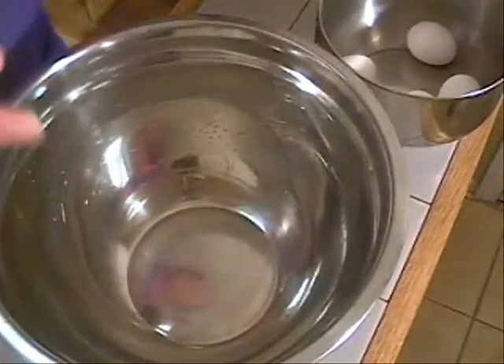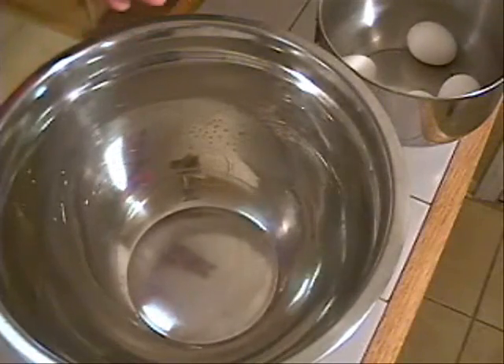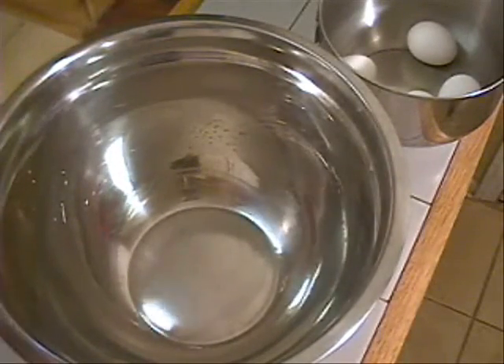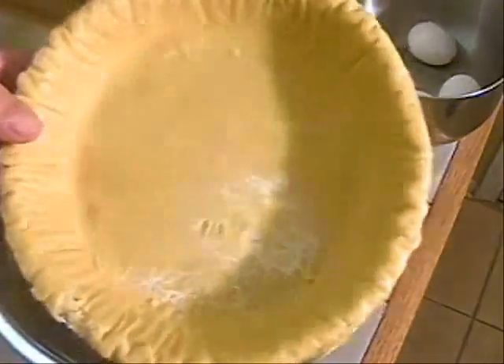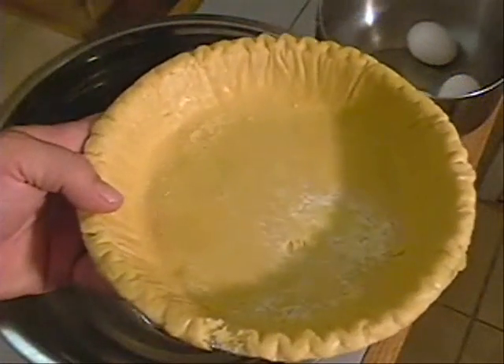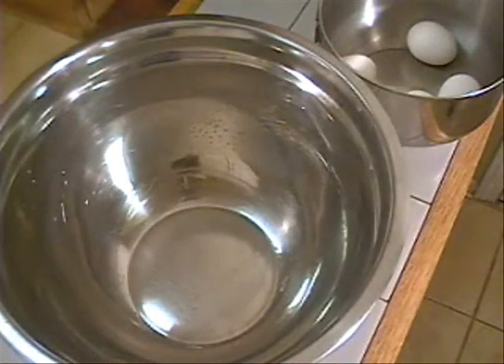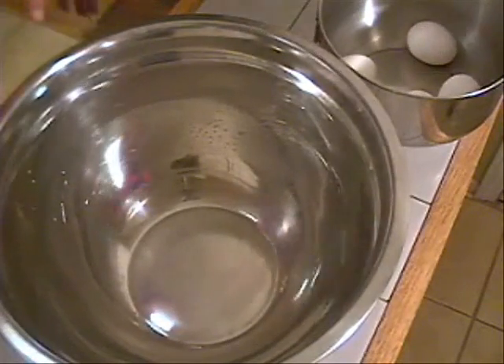Today I'm actually making two pecan pies, so y'all will need to cut this recipe in half if you're going to make one. I'm doubling up everything to make two pecan pies. Because when you buy a pie crust in the store, ready to have a pie put inside of it, it's just an uncooked pie crust. They come in two, so I figured I'd make two. If y'all want to make your own pie crust, go ahead — it's just some flour and water, some dough. Spread out some pie crust in a nine-inch pie pan and you're ready to go.